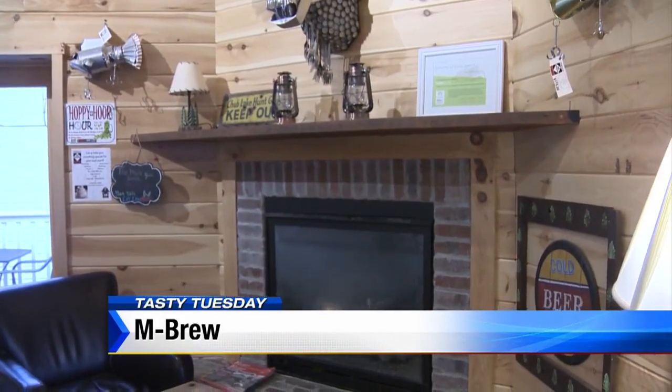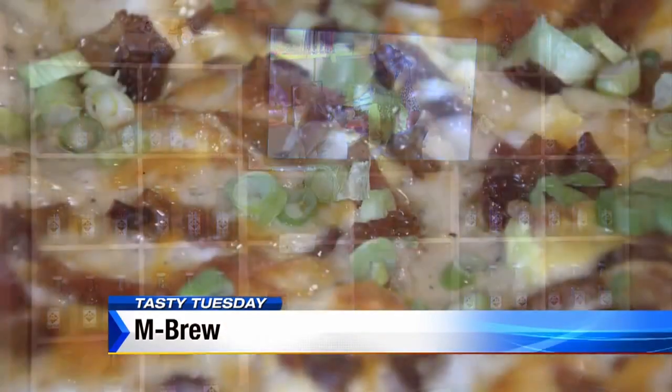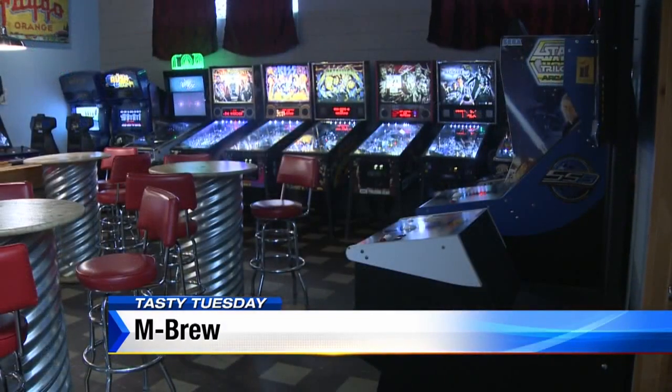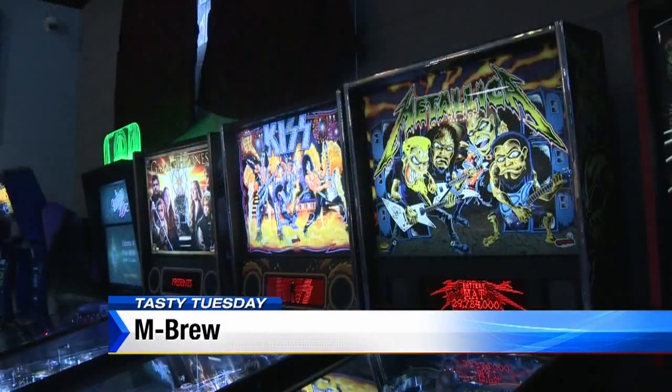The upstairs of M-Brew has the feel of a UP cabin meets a retail gas station where you can have a pizza or something from their smoker. Downstairs, it's like party time. Vintage arcade games and pinball machines make you never want to leave this place until you smell what's coming from the brick ovens. Pinconning pizza. We get our Pinconning cheddar blend from Pinconning. It's very, very Michigan based.